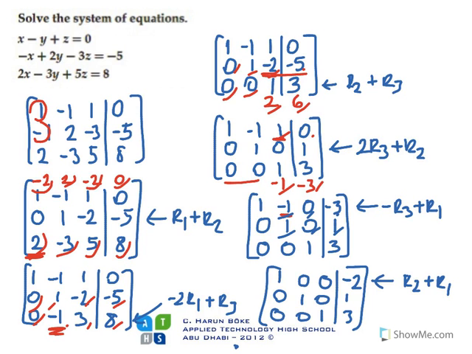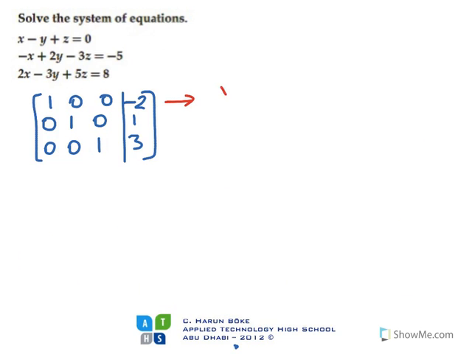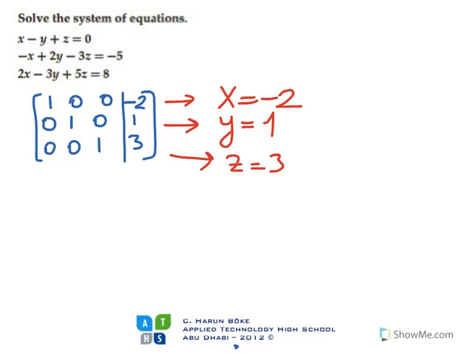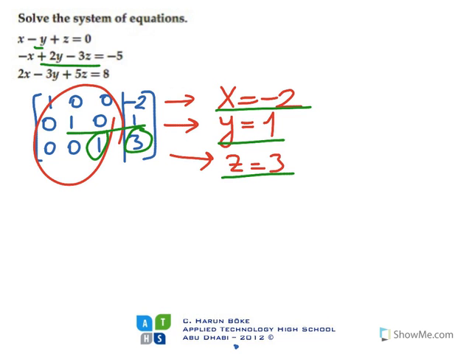With this last step, we have our reduced row echelon form. From the first row we can write x equals minus two; from the second row, y equals one; and from the third row, z equals three. The best thing about Gauss-Jordan elimination — as opposed to Gaussian elimination — is that you don't need to go back to algebra and substitute values into equations. You can directly read the values of the variables from the matrix.